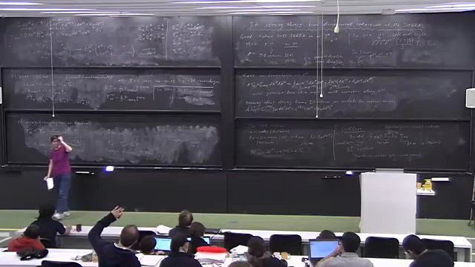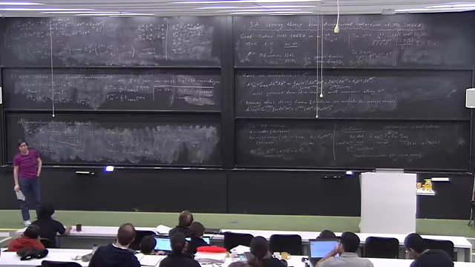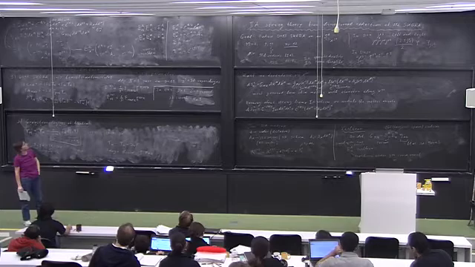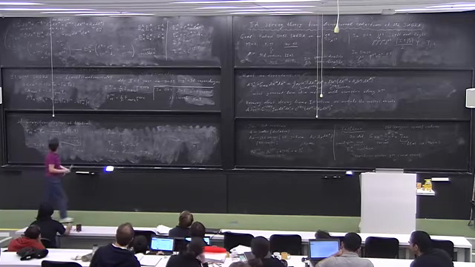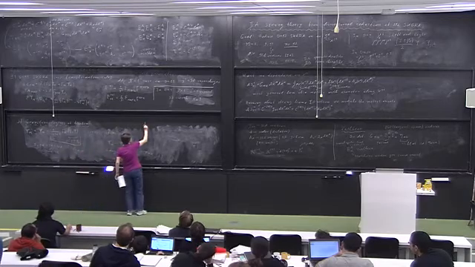Any more questions about that? Yeah? A index, little a. Little a is in 10 dimensions, the flat index. Big A index, little a. That should be mu. No. You're asking about this, right?